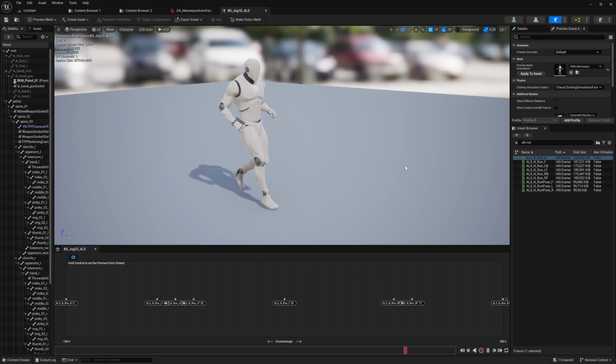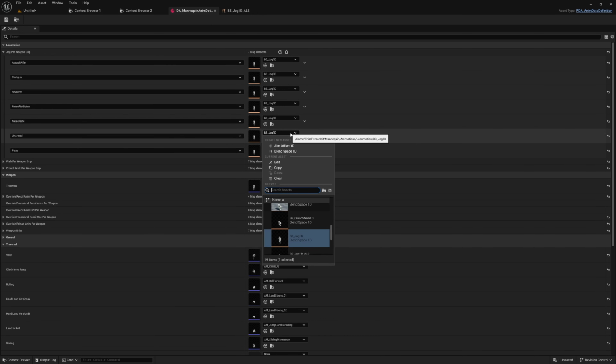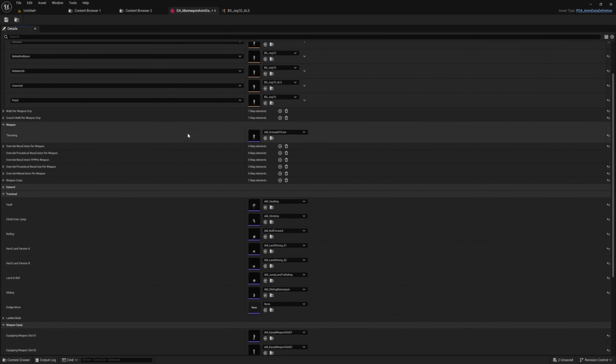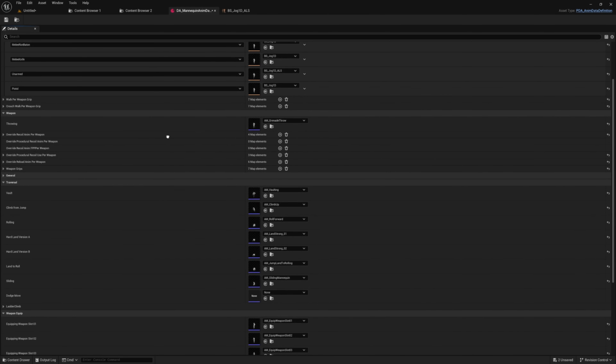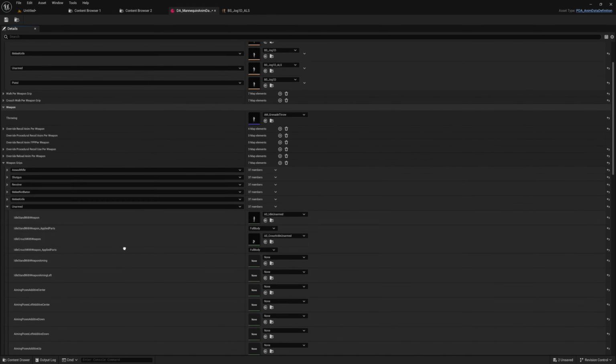So this is pretty much 90% of the work. Now we need to assign this blend space over here, which is jog 1D ALS, in unarmed weapon grip.